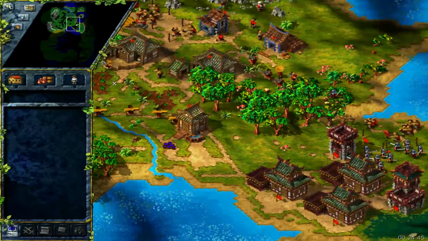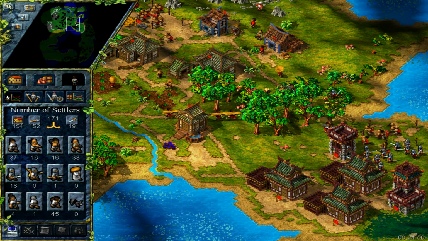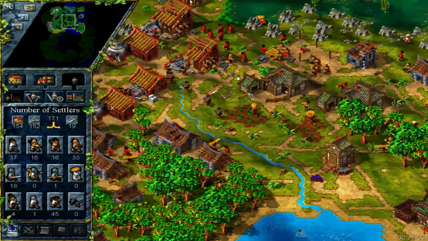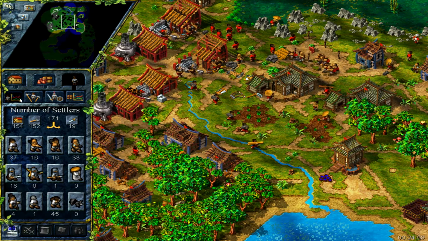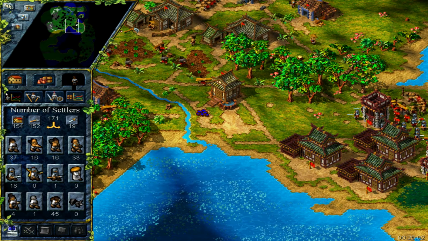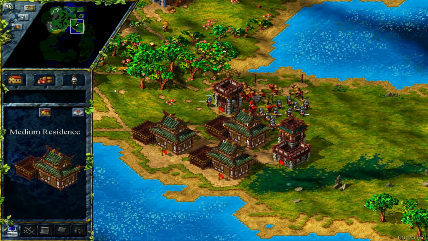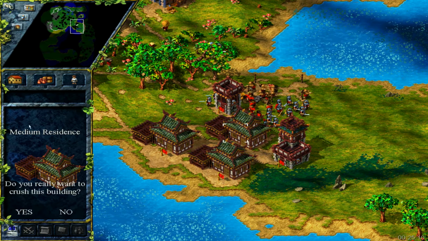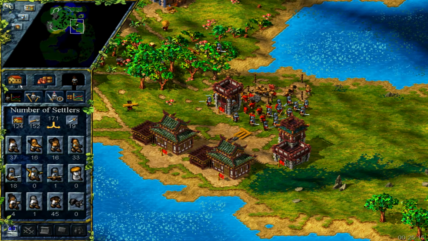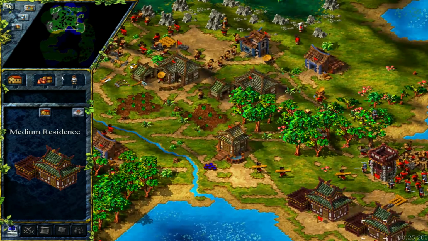But we could maybe do an experiment. Like, looks like there's 37 settlers that don't have a job other than carrying stuff. It's also 45 pioneers, so that brings us up to about 80. So if we demolish this, then we are not close to that number.